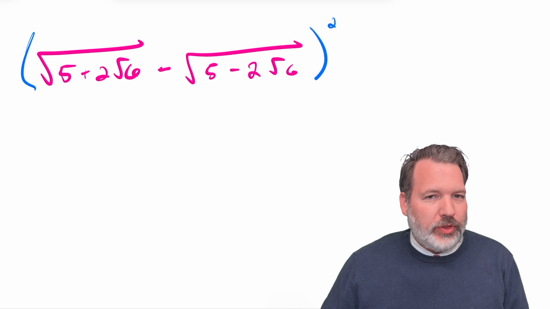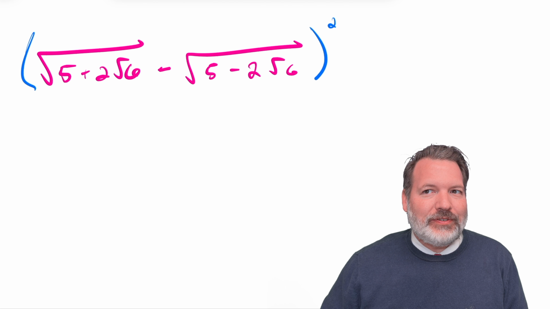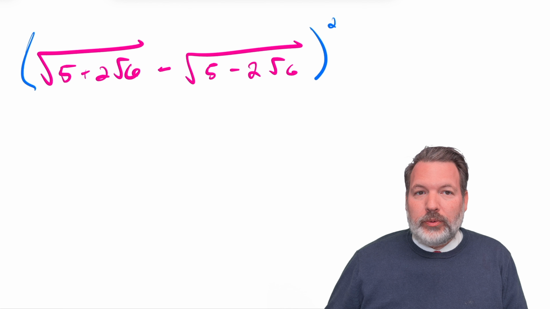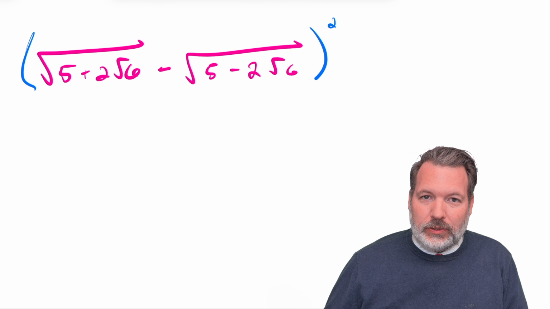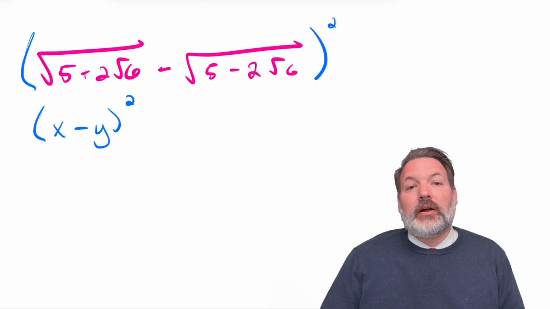But I don't want to mess with the right-hand side at all, so what I'll need to remember in a few minutes is I'm going to have to undo this squaring, which means eventually I'm going to take a square root before I return this all to the equation. Furthermore, to square this, I'm going to take advantage of something called the square of a difference.